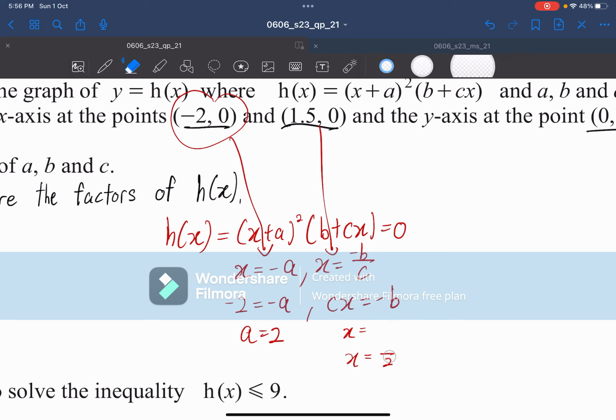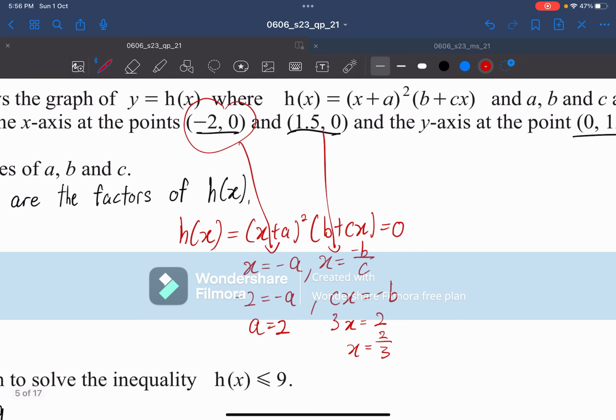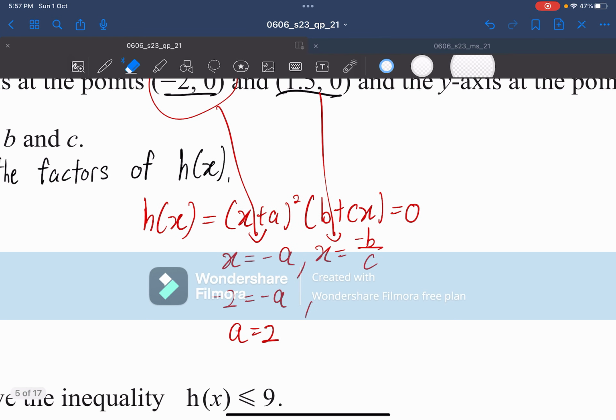Because if I were to do it the other way around, with this being 3 and this being 2, it would be 2/3, which is not a root. The root is 1.5, which is 3/2. So we know that the values of c and b: c will be 2 and b will be 3. Now the real question, or the tricky part, is what is the sign of c and what is the sign of b? We know that c is going to be 2, but is it -2 or +2? And same for b. Is it going to be 3 or -3?